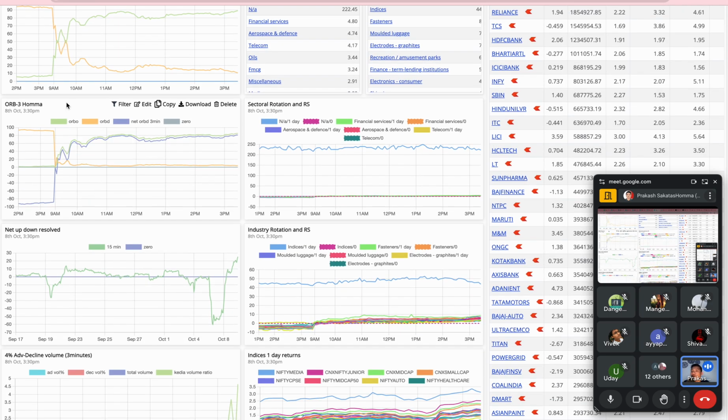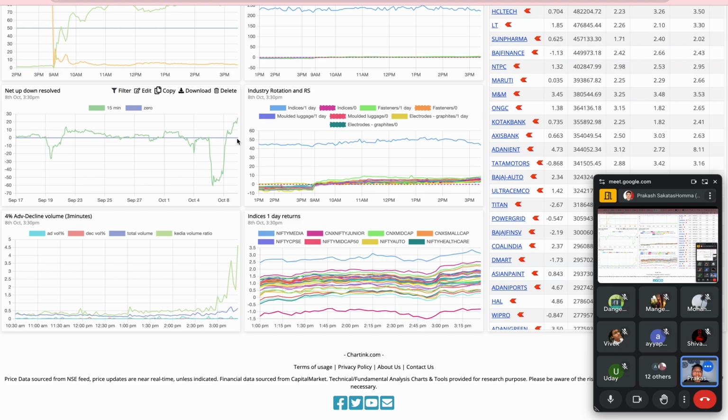Similarly, the ORB plot. Now, what is the ORB plot for people who don't know? It basically plots what percentage of stocks in NSE have broken out of their first 3-minute open range, and what percentage have broken down from the 3 minutes, and they will of course be inversely proportional. So the number of ORBs increased, making higher highs, and also closed at about 85%, which means that 85% of the stocks, wherever they opened in the first 3 minutes, actually closed above that. So all of this basically told us that today is a substantial bounce.